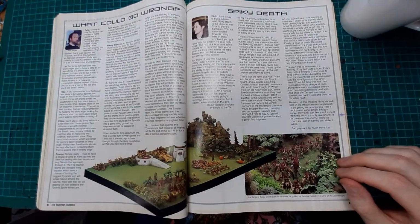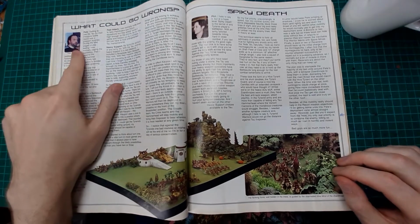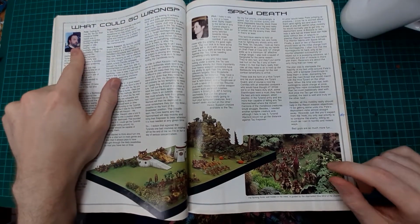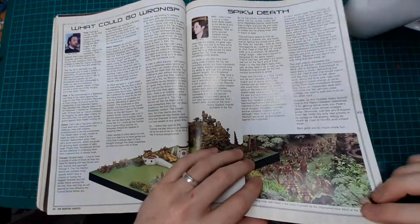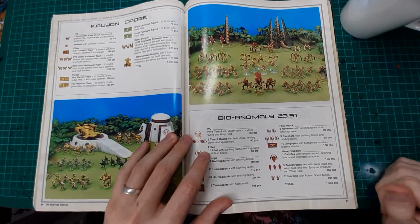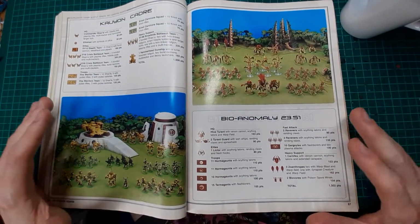Oh wow, okay, wow. I've read this battle report so many times. Dude, that's a freaking bad picture. Come on, could you? Who's that guy? Pete, come on, could you not just? Poor man, take a better picture of him. Okay, yeah, this was so cool. I've read this so many times, and it was just so class.